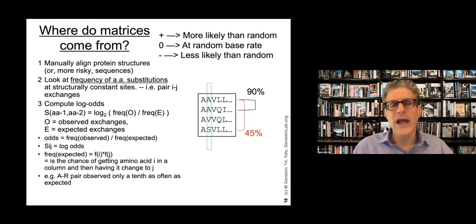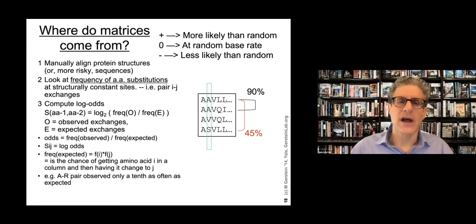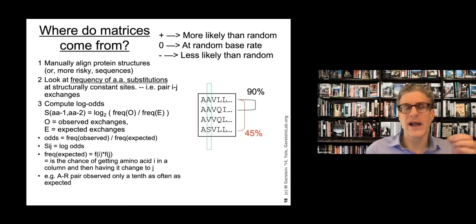And these were true. They somehow created a gold standard of what is a correct alignment. You could imagine looking at that alignment and calculating how many of a given type of substitution you have. And if you have more of a given type of substitution than not, it would maybe be more favorable.